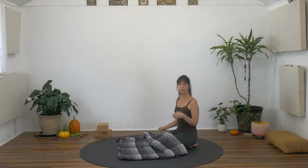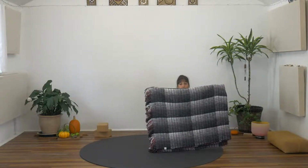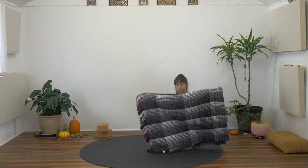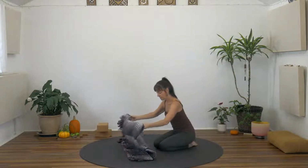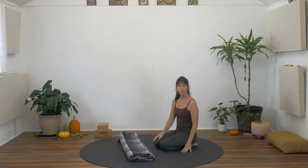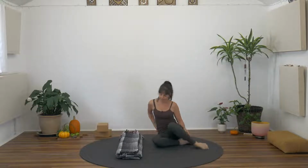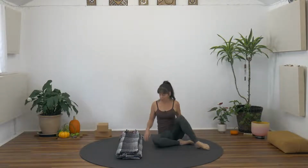And we're just going to hang out in this heart opener. I'm going to take a blanket that is opened up and zigzag it, so it's not a super tall experience. And I just feel like we need a little heart opening, right?